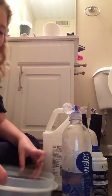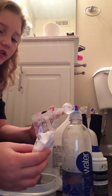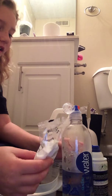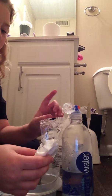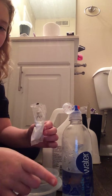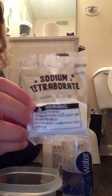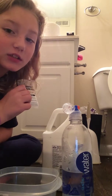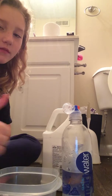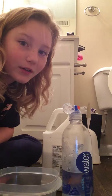So today I'm going to be making slime, but this is going to be kind of a challenge. I'm going to be making a fluffy slime and a not fluffy slime with some store-bought solution. We're going to see if store-bought solution can actually work. If it does, give this a big thumbs up and comment down below if you think this is going to work.